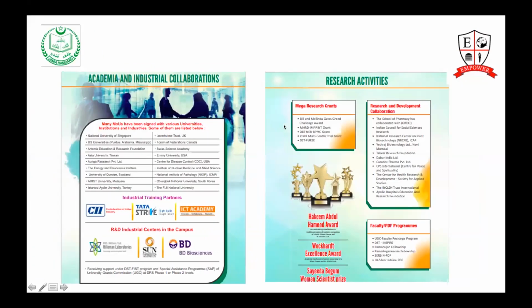We have many academic and industrial collaborations. This is the list of the various universities we have tied up with. We also have industrial training partners. We have certain industry partners who have their R&D on our campus, including Sun Pharmaceuticals, BD Biosciences, and others. We also have various research activities, and we are endowed with a lot of fellowships and research grants, and research and development collaboration with various institutions and organizations. Next slide, please.